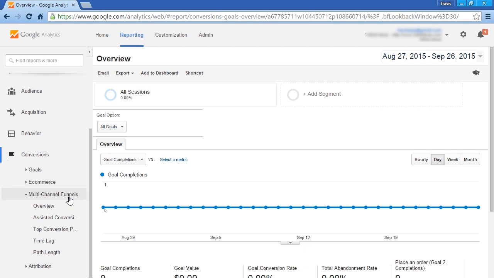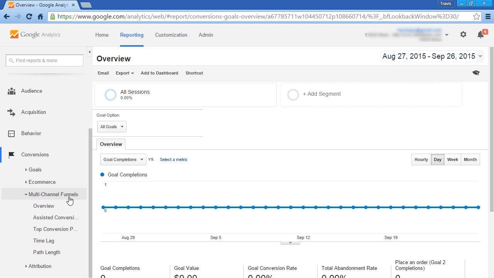Some of you may not be familiar with what multi-channel funnels are, so let's go over this now. In most cases, an analytics conversion, for example, an e-commerce transaction, will be credited to the last search or advertisement that the user used to get access to your site and complete that transaction.